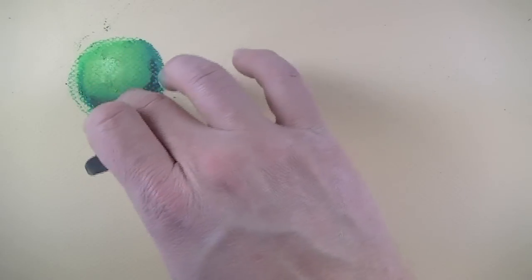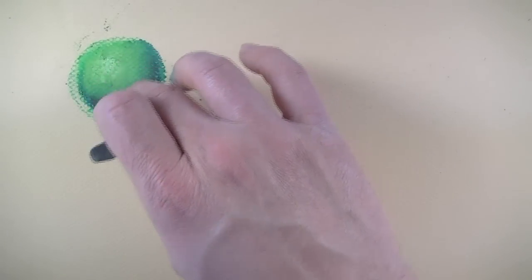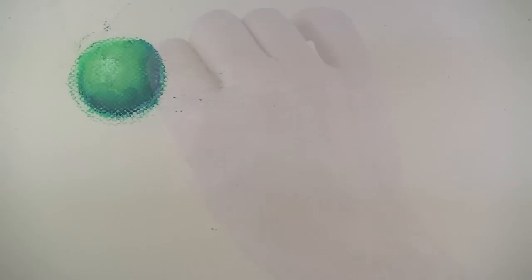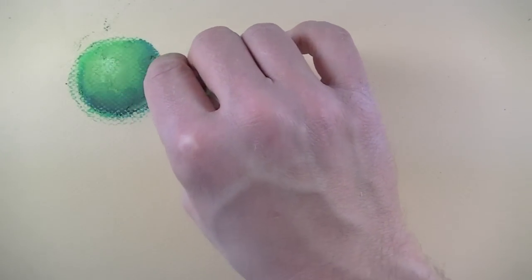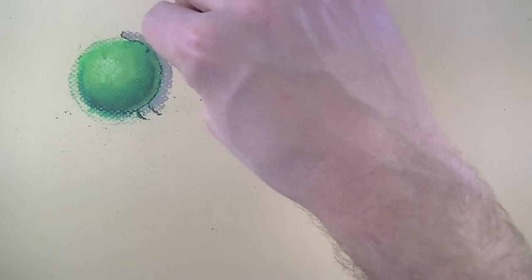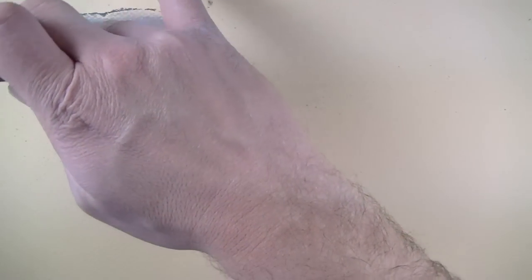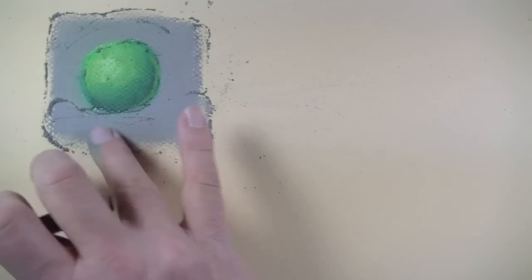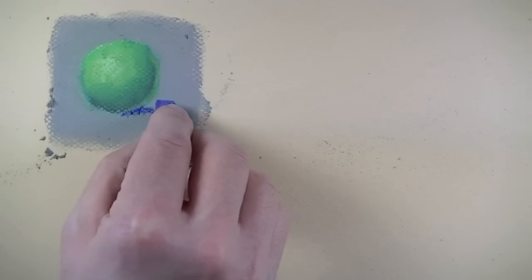Next to make the core shadow a bit darker I'll use a very dark gray over the top of what I've already laid down. I'll also add a bit of yellow green to establish a reflected highlight. With the areas of value established on my sphere I can use a medium gray to further define the edges of the sphere.